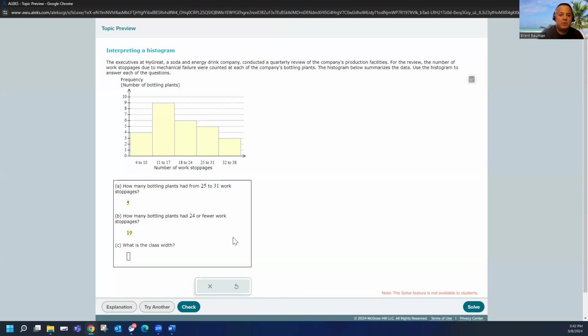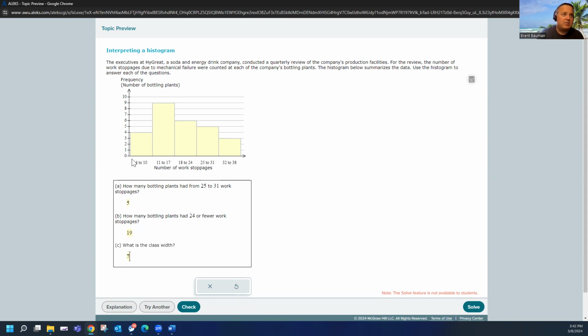And the last one here that we're working with is dealing with the class width. So the class width is going to be the width that we have for each class. You want to be careful, because if you look at this, you think, well, 10 minus 4 gives me 6. Well, it's including 10 and 4, so you need to account for that. So what you're really doing is taking the lower limit of one of the bins, so 11, minus the lower limit of the other bin. So 11 minus 4, which gives us 7.